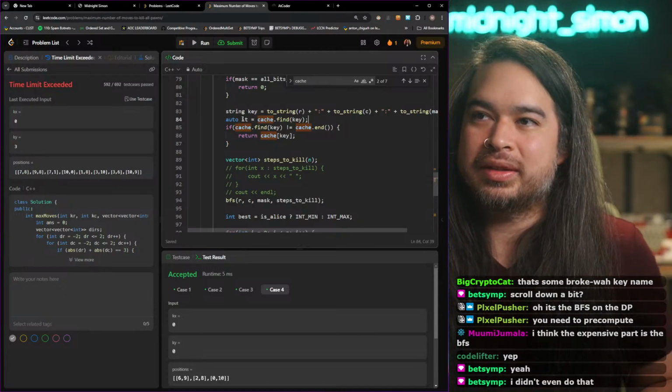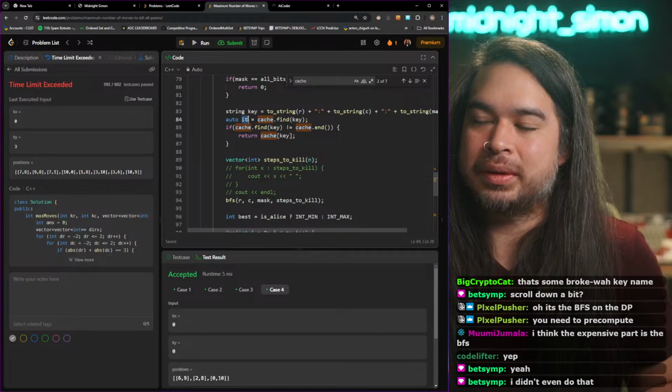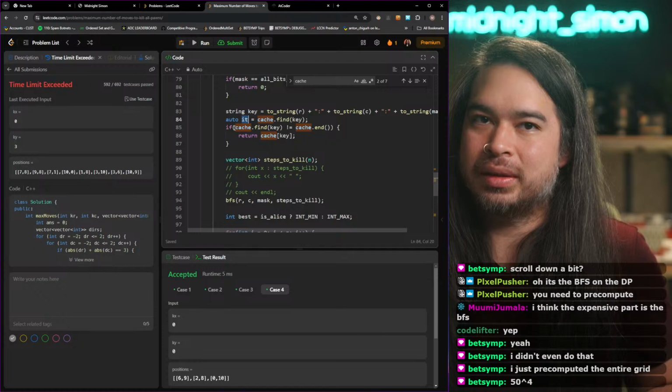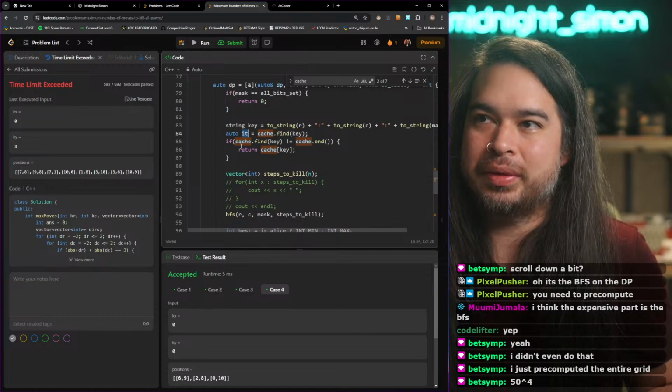Can I do it like this? So this would find it, but then if it's at the end, pre-computed the entire grid.